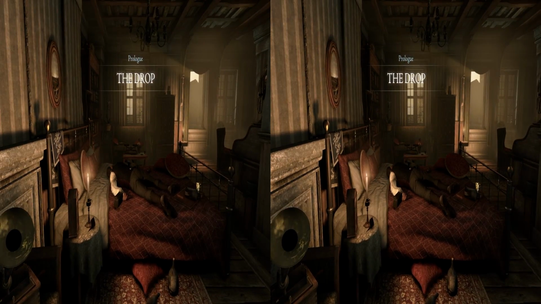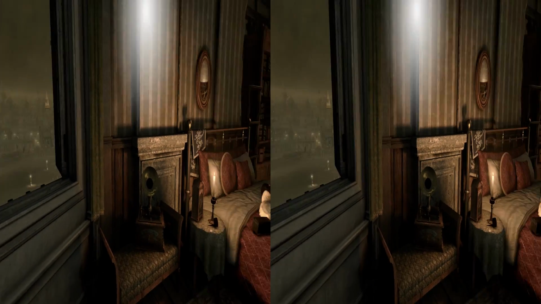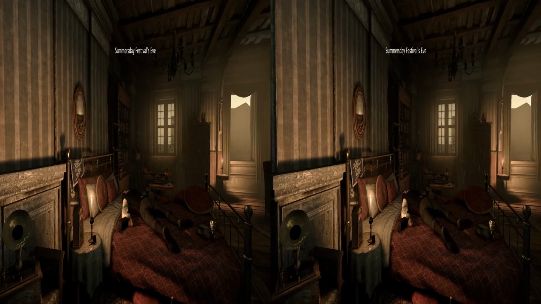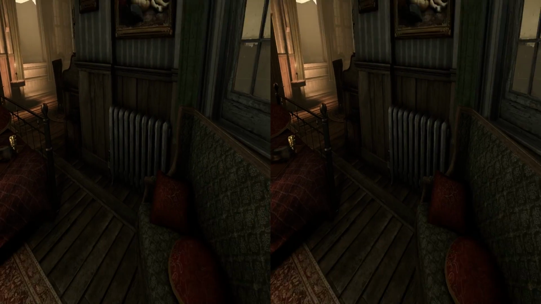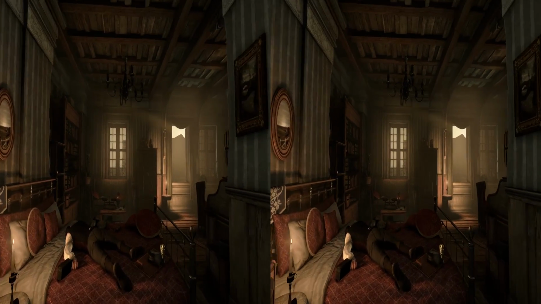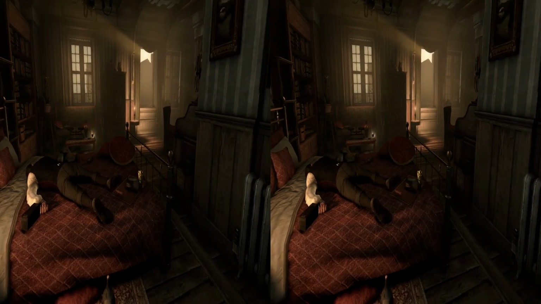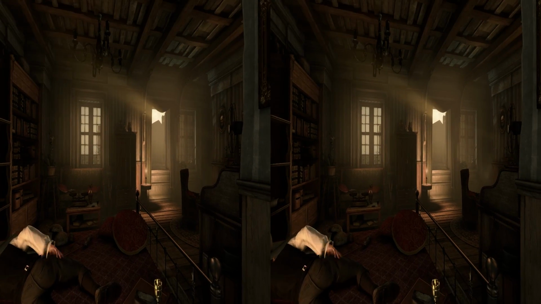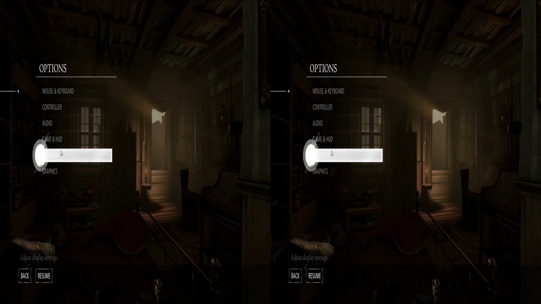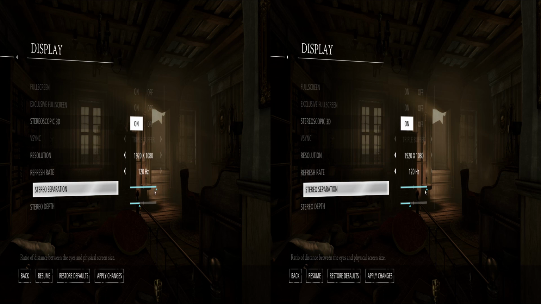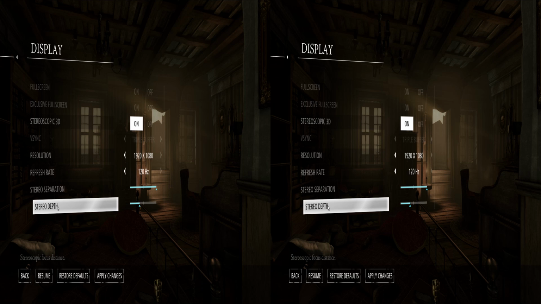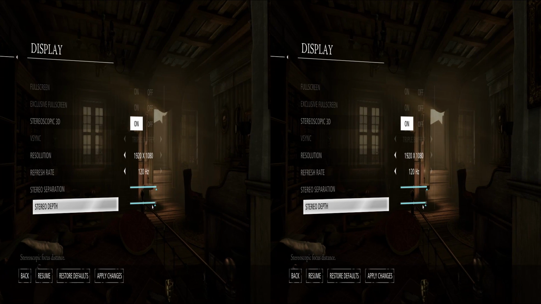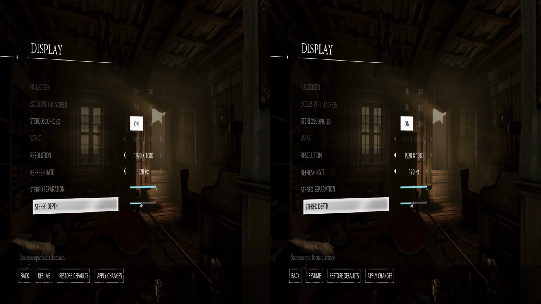All right. Here we are in Thief. Looks pretty nice. Though, what I will say about this game's built-in rendering is that you don't have a whole lot of room to create as much separation as you'd like. For some reason, they call stereo separation "depth," and stereo depth "convergence." I don't know why. It was like that in Tomb Raider and also Deus Ex: Human Revolution as well.